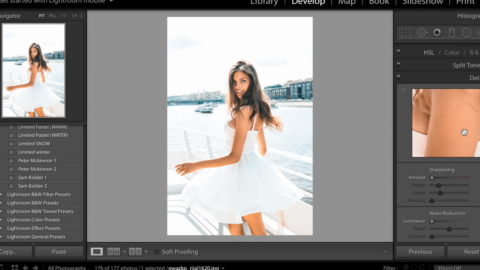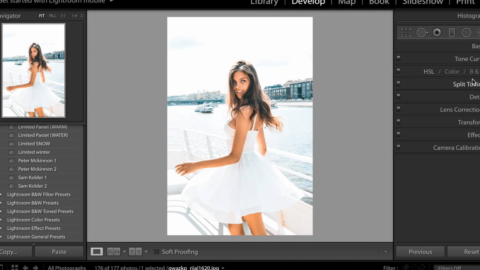Now down for the detail, you can either here try and get rid of some of your noise if you've got a nighttime photo. Alternatively, you can make your image slightly sharper. Now for jon-olsson's photos, his images tend to be quite sharp, so I'm going to increase the sharpness to about 25. Okay, and that's probably about it. I wouldn't really recommend doing much more with this image.